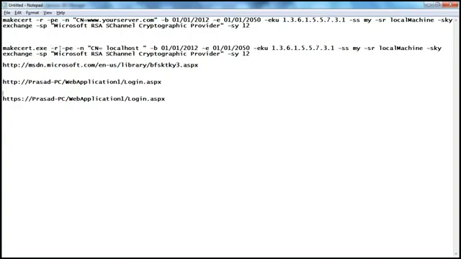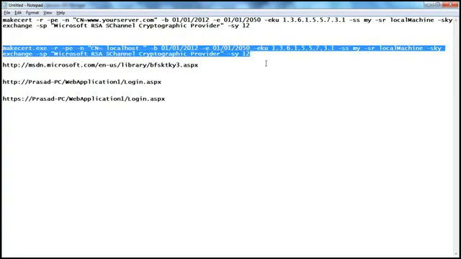Now let's quickly look at some of the options here. Makecert.exe, that's the tool, that's the executable. -R indicates that we are creating a self-signed certificate. -P indicates that the private key of the certificate is exportable, which means that the private key can be part of the certificate and we can export that certificate. -N indicates the name of the certificate, which we specify using cn is equal to, and then you specify the name of your certificate. Here I have specified localhost, or you can specify your website name. -B indicates the validity start date, and -E indicates the validity end date of the certificate, and there are several options like this. So let's go ahead and copy this.